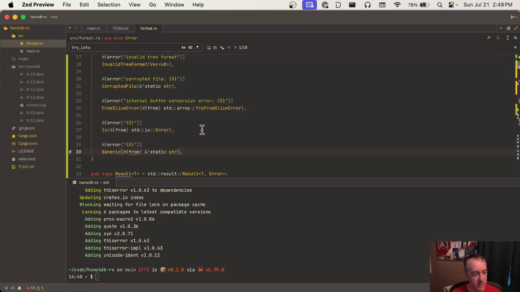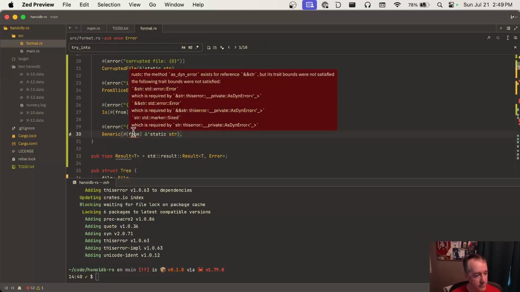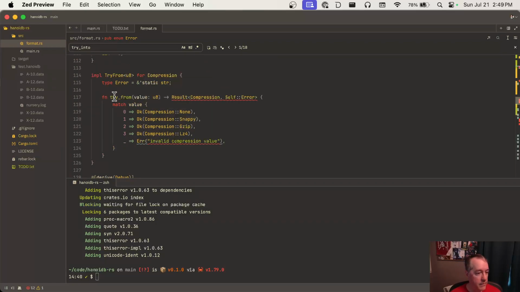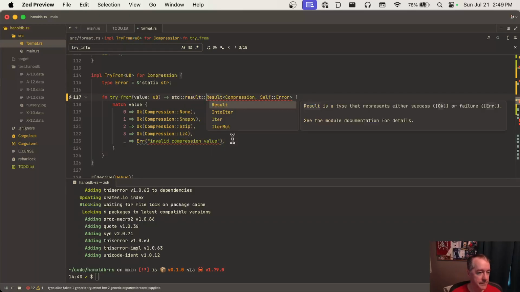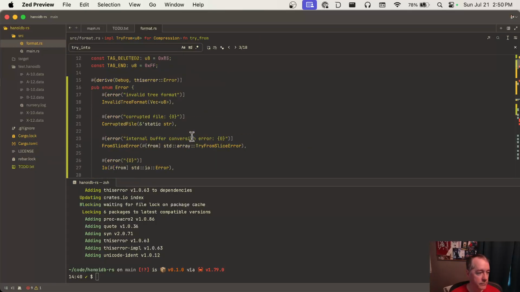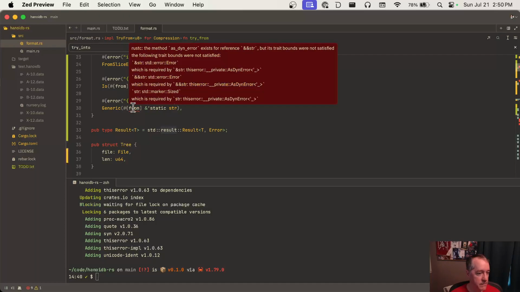Right, because we need to be able to convert. Oh, this is a standard result. So it complains about that. That is a really confusing error.